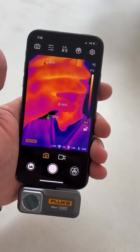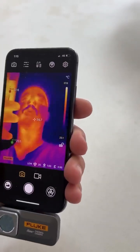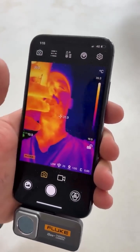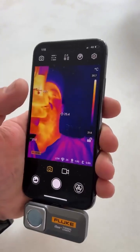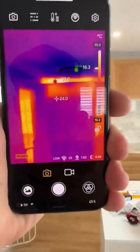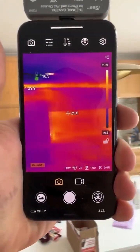As you can see, we have all the temperatures showing there — you've got 35 there. It'll show you the maximum and the minimum on the screen, and you can change what you want to see. The way I like to use it is upside down, facing the other way, so you can swap it around. As you can see, it's picking up all those different temperatures.